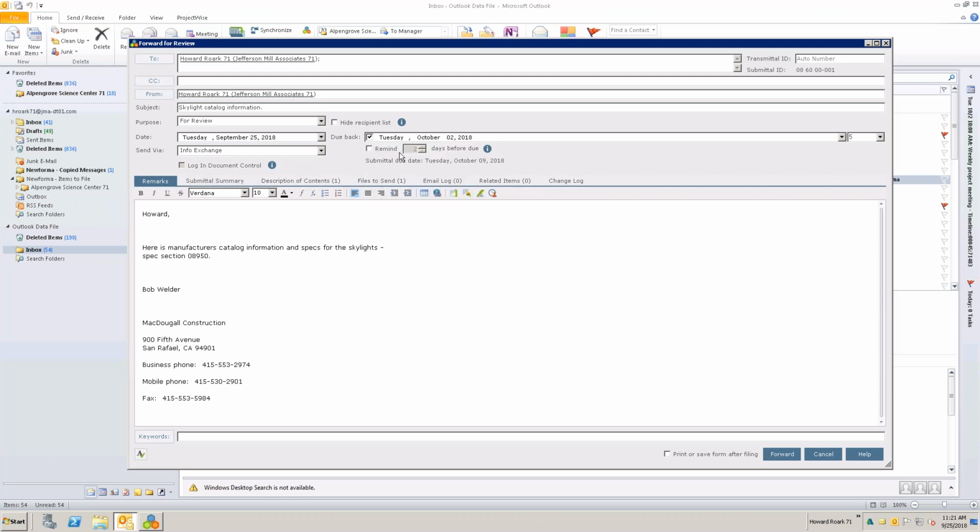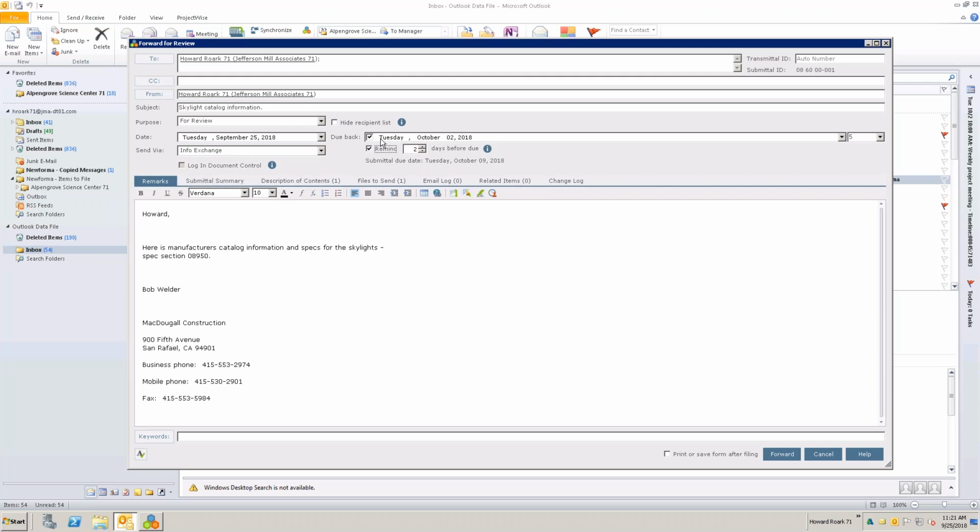The reminder here would be to remind the person that I'm forwarding to provide their review response. So it would go from that day every day until the item is either closed or they have provided their review response. Again, if they're being reminded of multiple things, they just get one email.